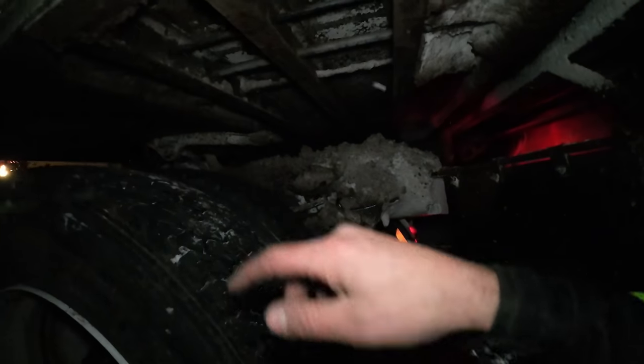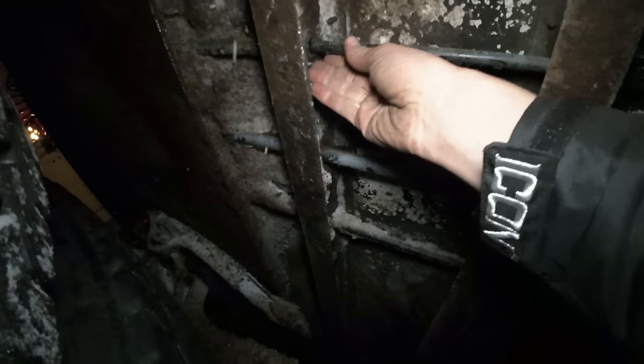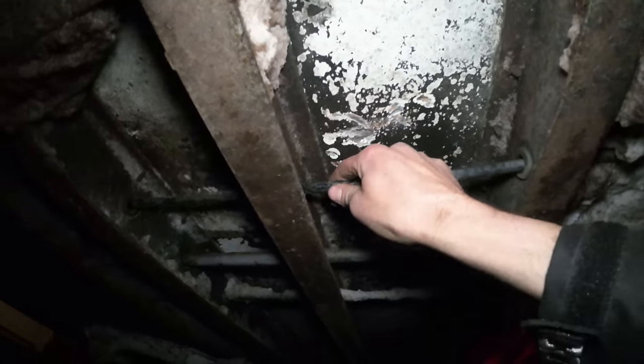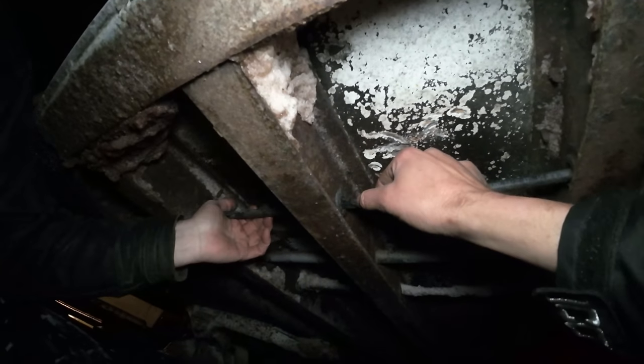Where'd it get it at? I don't know. Go hit that again. Right there. Yeah, and right there. Right there. Oh, no, too. And right here, too. Oh, wow. I got it.